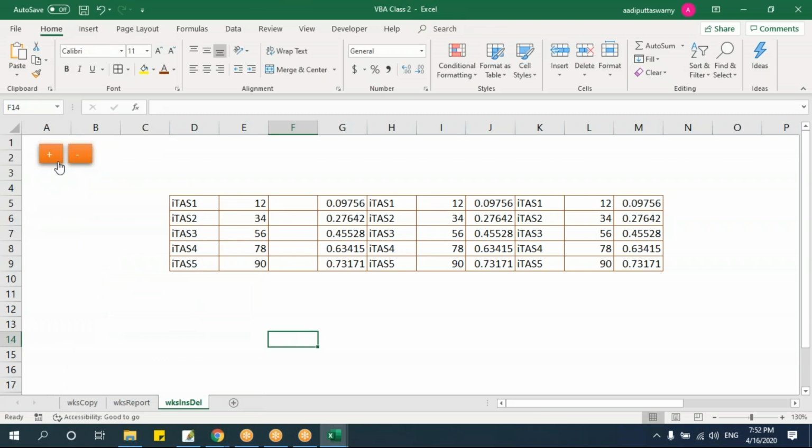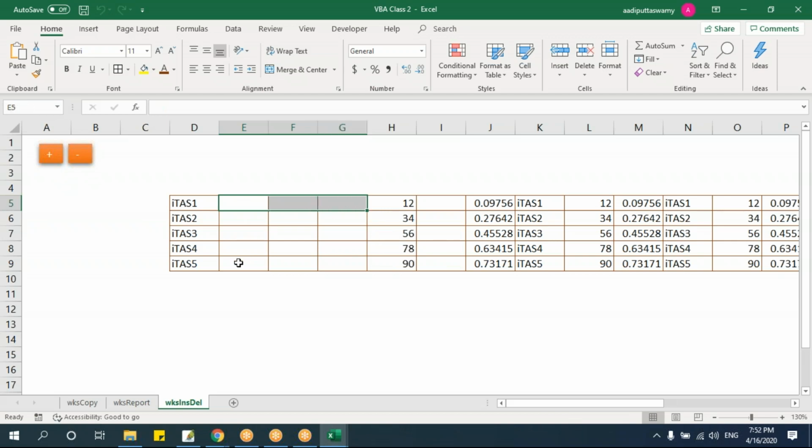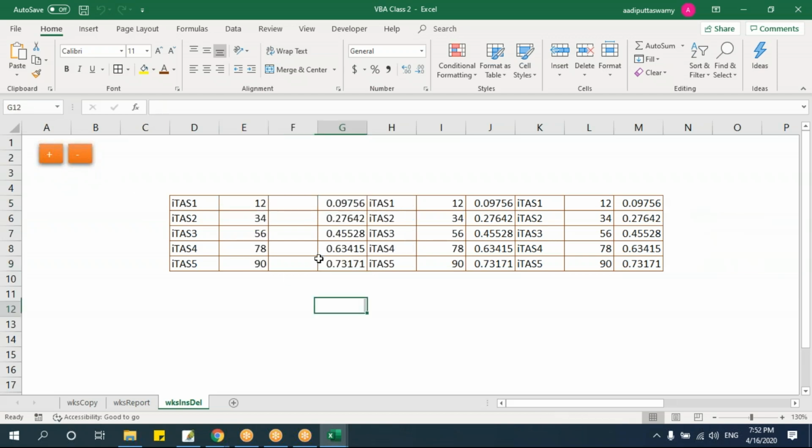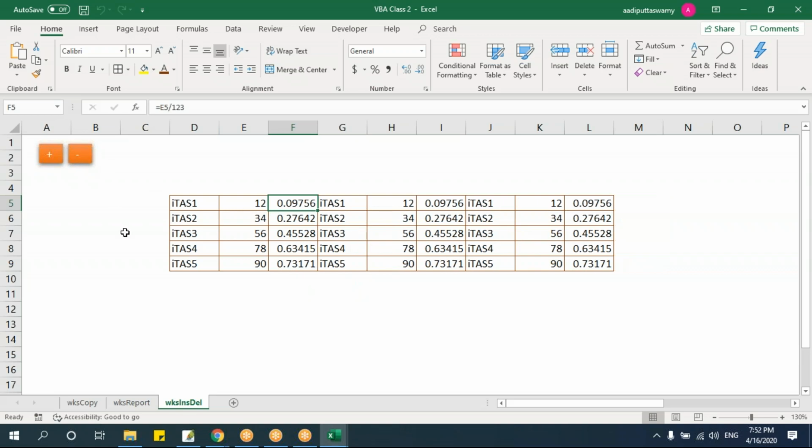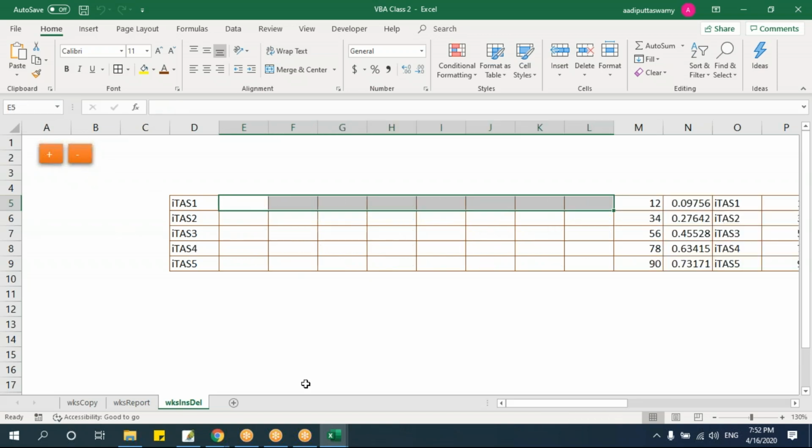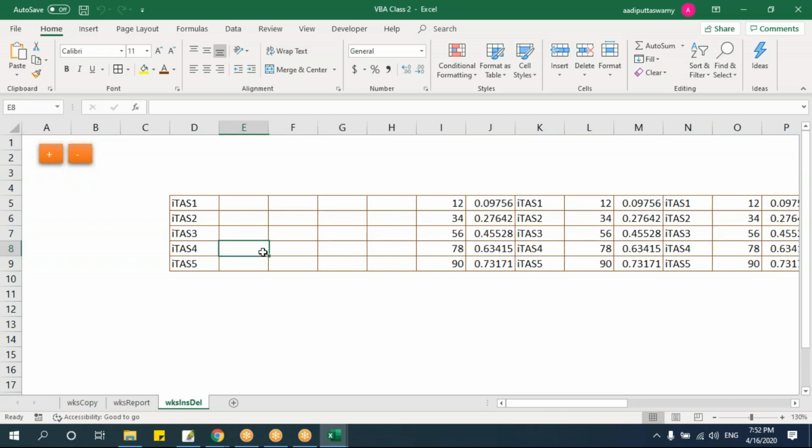Fine. Previously I had assigned the active cell. Now I selected the selection. Now let me select this. I've selected 3 columns and I'll say insert. See, 3 columns got inserted. Now let's say I want to delete these 3 columns. Select and say delete. It can insert or delete a single column as well. I've selected only this cell, say delete. If I select these many columns and say insert, it will get inserted. If you want to delete only these 3 columns, or say 4 columns, it will delete.